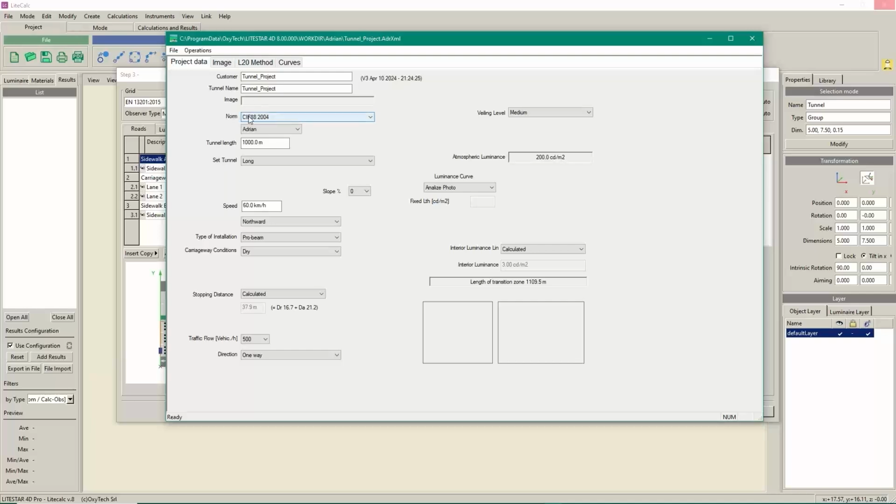So whenever you select the CIE 88, you have two options in order to define the luminance at the entrance of the tunnel. So through the Hadrian, with which you can define at the end the threshold luminance, or through the L20 method, which is the old method, and I will tell you later on what is the difference between these two methods.